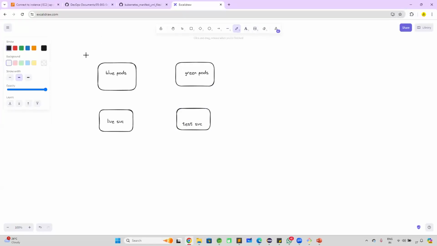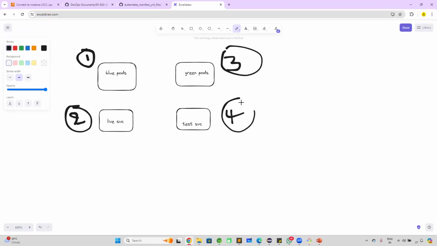So here we need one YML file in order to deploy the blue pods. To expose the blue pods using the live service, one YML is required. To create the green pods, one YML is required. To test the green pods by using a service, one YML is required. So in total, we are going to take the 4 YML files here. To create the blue pods, one YML file, and to expose the blue pods by using the live service, one YML file. To deploy the latest code with the green pods, one YML file, and to test the green pods by using the test service, one YML. So in total, we are going to execute 4 YML files in order to do the deployment.